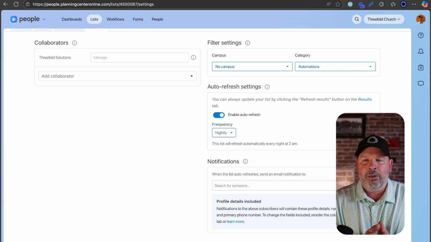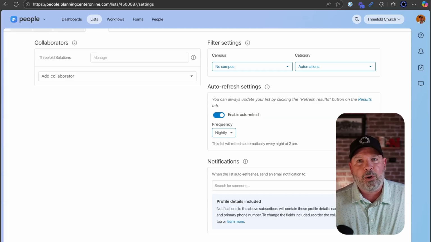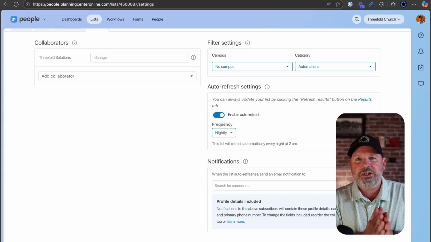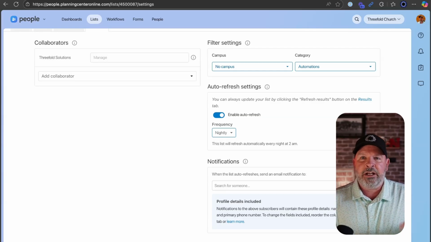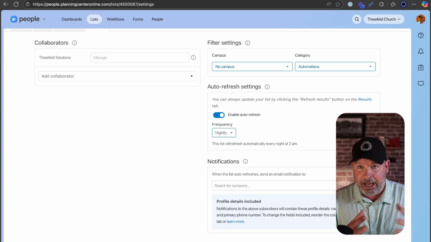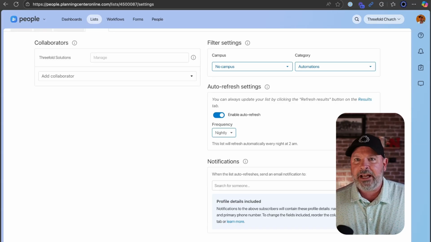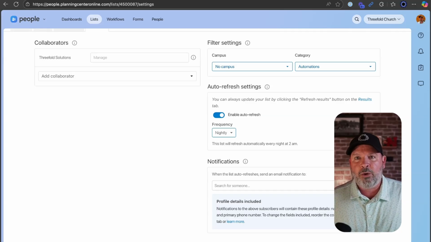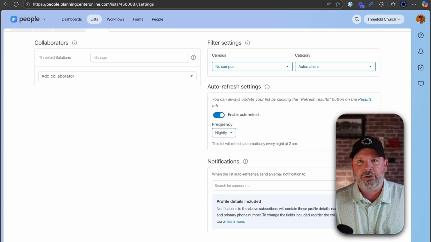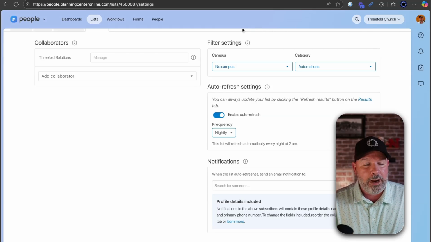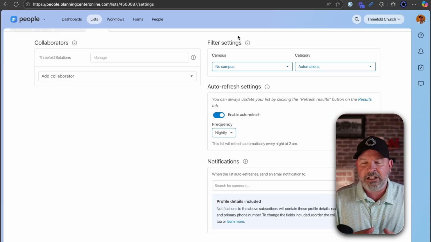There are probably other ways to do that with a list and maybe a bulk action, but the truth is this just simply sits in the background. It's running, it's watching for something to happen, and when something is added to your list, it triggers the automation. The automation then writes the date or the information to the profile field in those custom fields that we've created. So that's just a couple ways that you can utilize advanced automations.